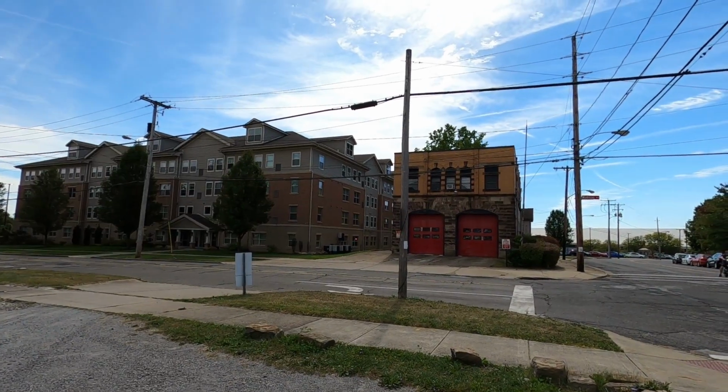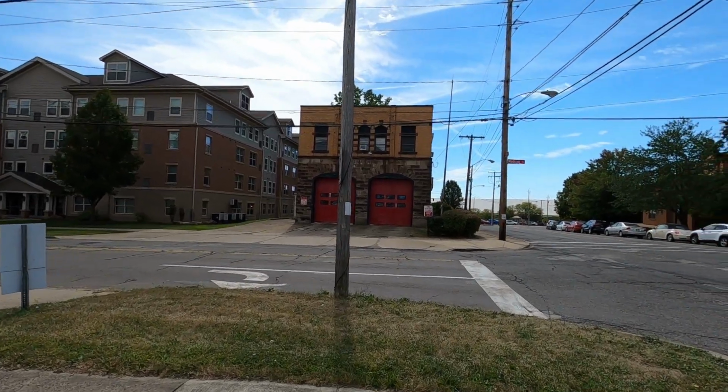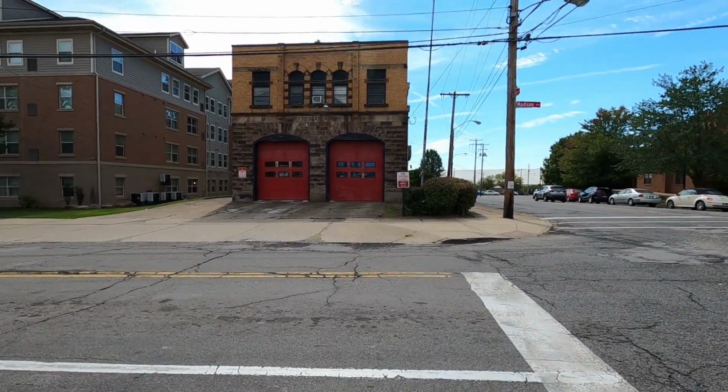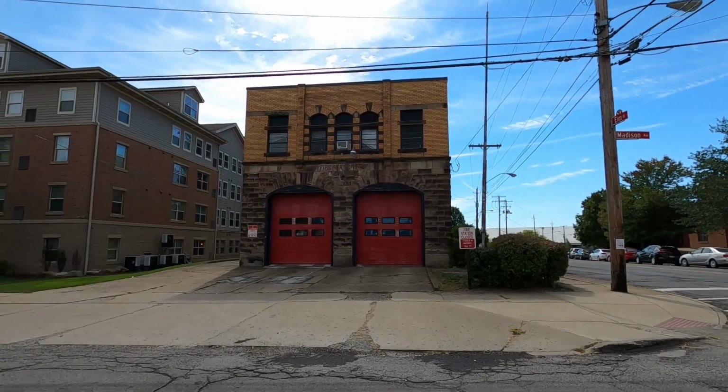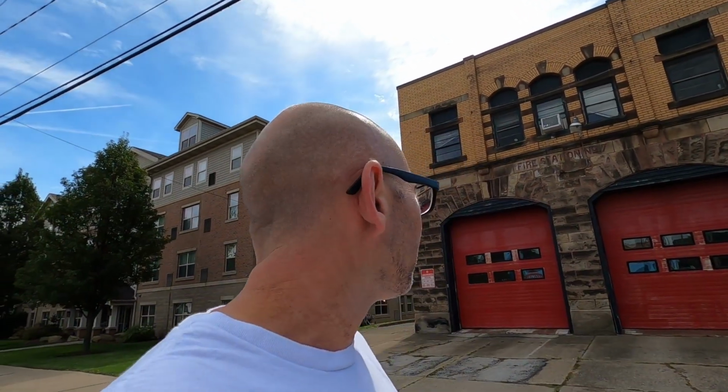That's why I kind of wanted to show you, in a lot of my videos, different things around the area. But you're going to love the last house we go to. But there is Fire Station Number 7. That opened in 1904. It's not a fire station no more. Actually, you can see the sign that says fire station closed. But I think this closed in 2019 over budget issues, probably budget cuts. And I think the downtown fire department took over this station.